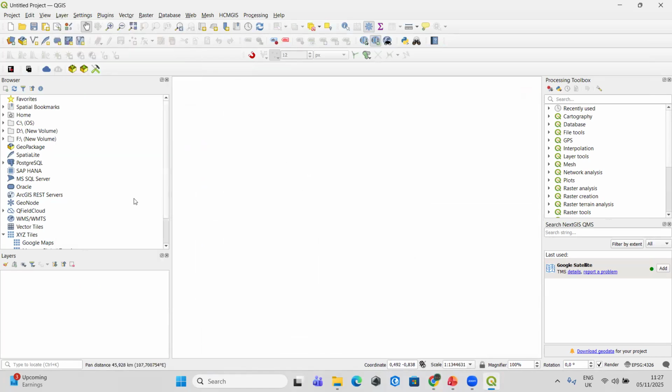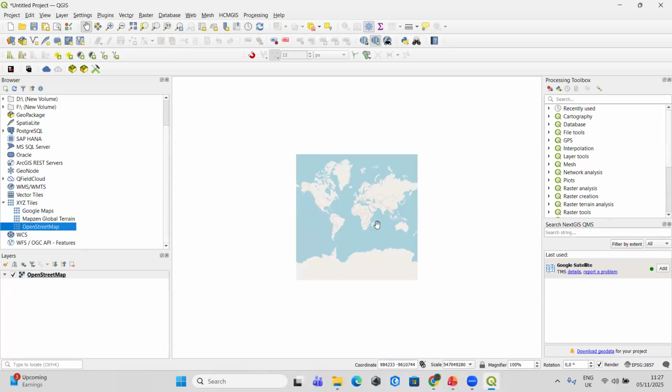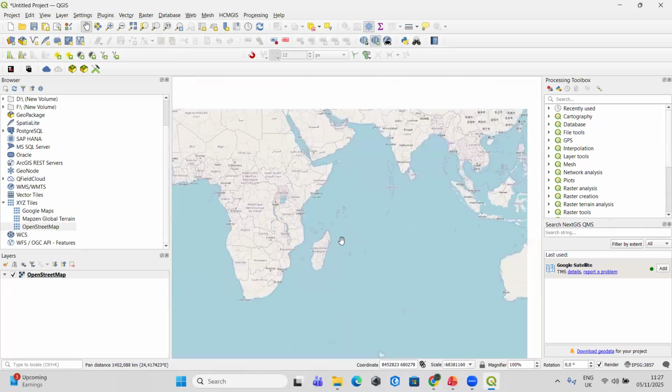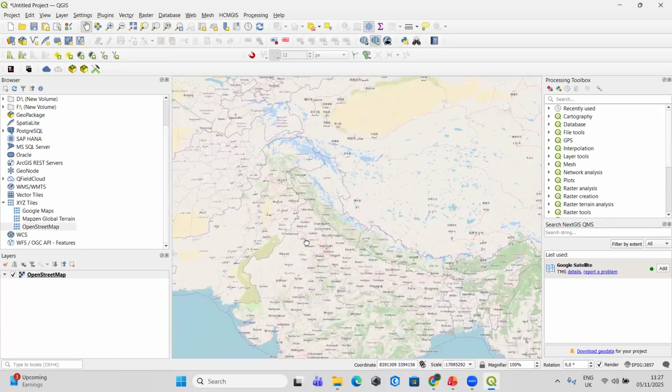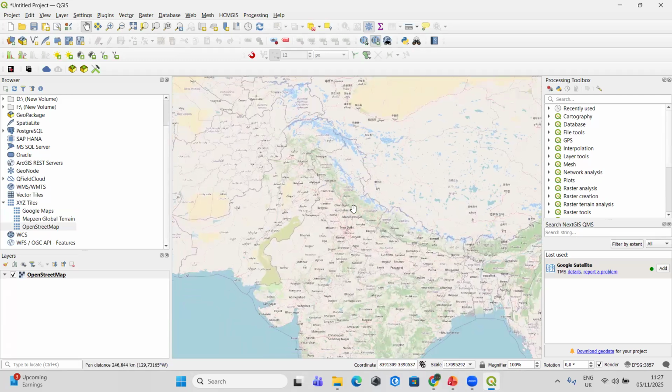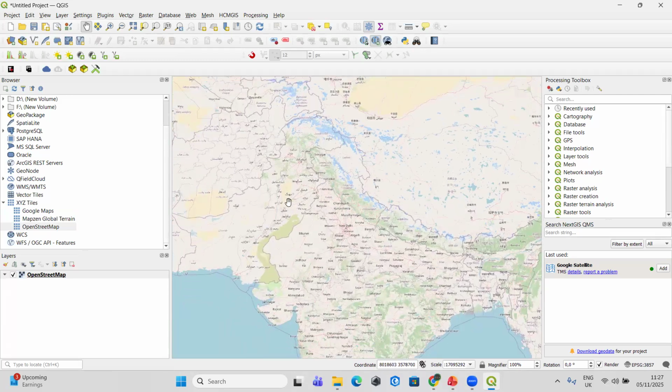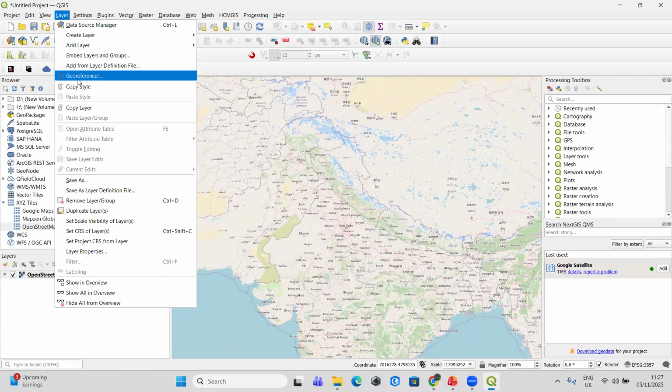So maybe just for your reference, first you go on the left to XYZ and double click OpenStreetMap. And now go to that Layer and Georeferencer.